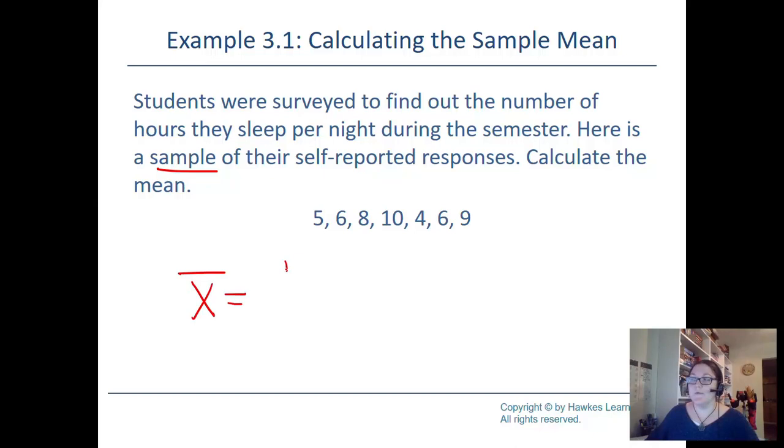With our sample mean, remind ourselves that we're basically going to sum up all of our data values and divide by the total number of data values. And because I am using the word sample, we're going to use the notation of x bar. Again, even though x bar and mu literally mean the exact same formula, and they're found the same way, what you really want to pay attention to is the symbols that you're writing down, because in this case, the problem said the word sample, so we want to stick with our sample notation. And it will come later, you'll learn why we want to go x bar or mu, okay?